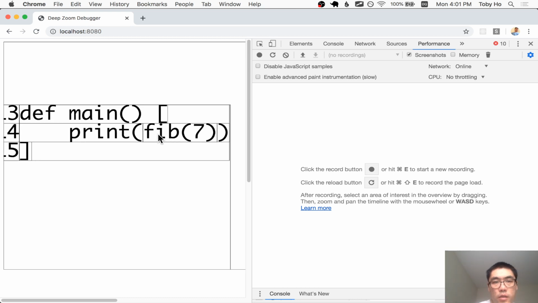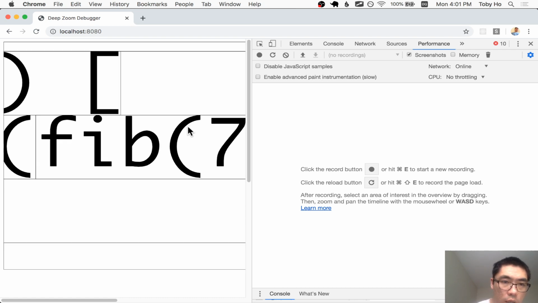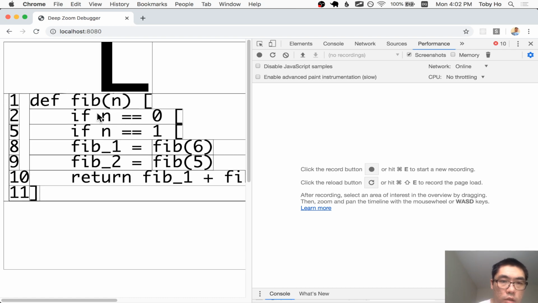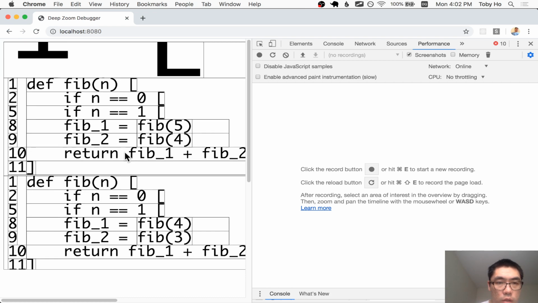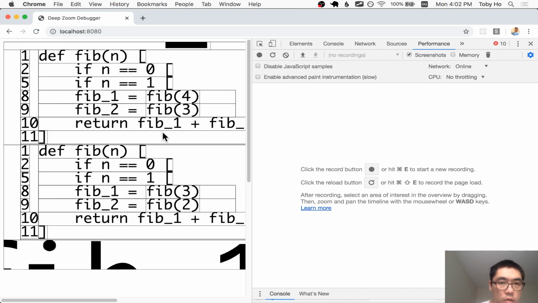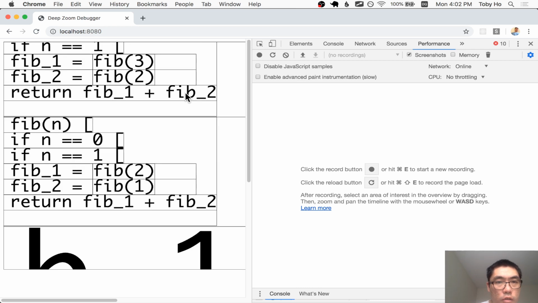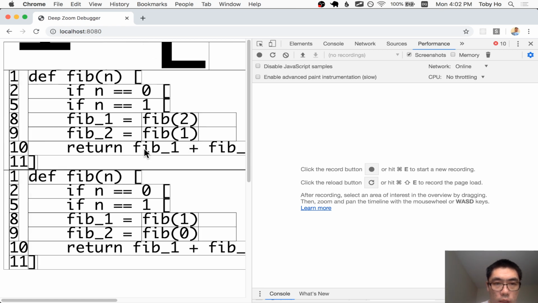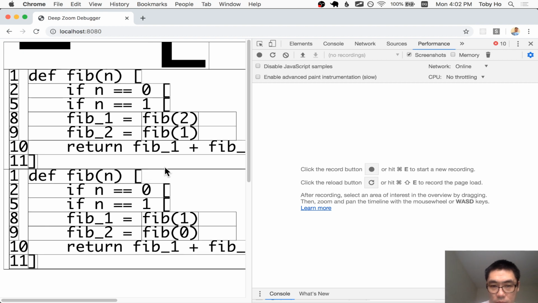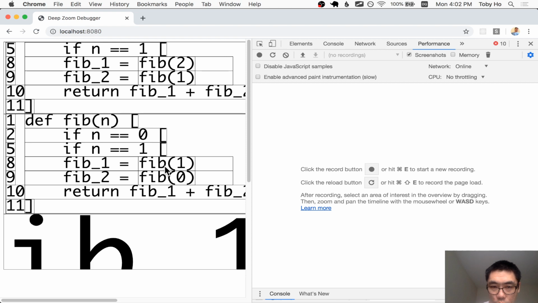But along the way, some of the steps will be sub procedure calls, and you can zoom into those to get the more detailed steps. And then sub procedure calls will have more sub procedure calls, and you can zoom into those, and then zoom into those, and so on, ad infinitum, if you will.